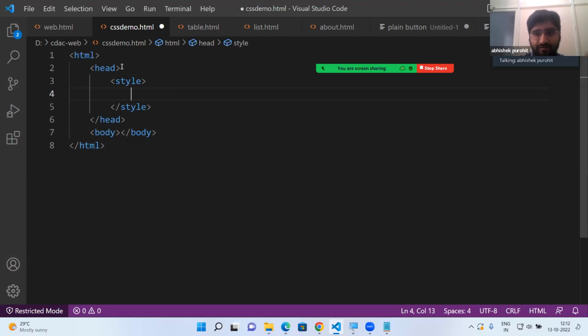This style tag is going to contain the entire CSS code.